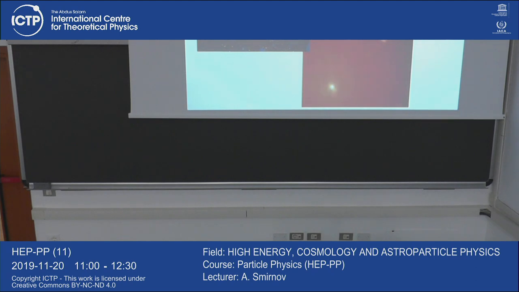Now, this is a slide about sources of the cosmic rays. Here is a supernova, some nebula, and you already see the relic of this expanded envelope. The Fermi mechanism is acceleration of particles in the shock waves propagating in this expanding envelope. So this is for very high energy events.